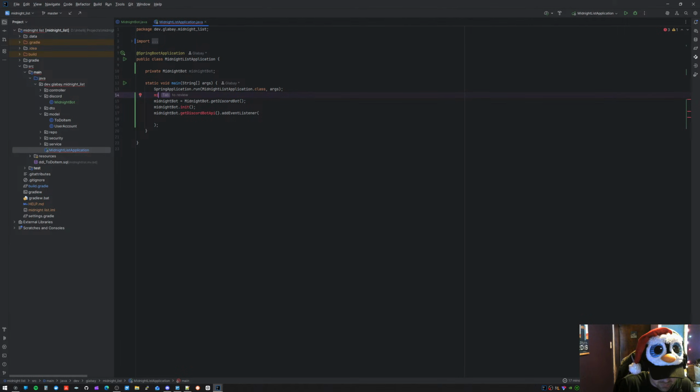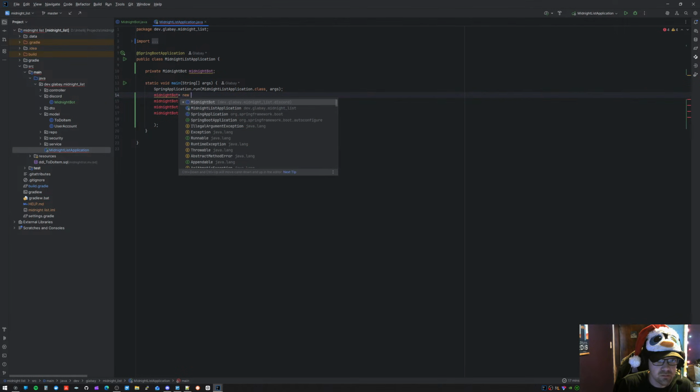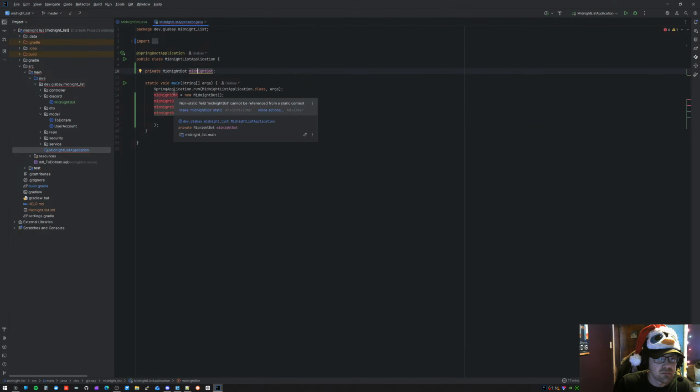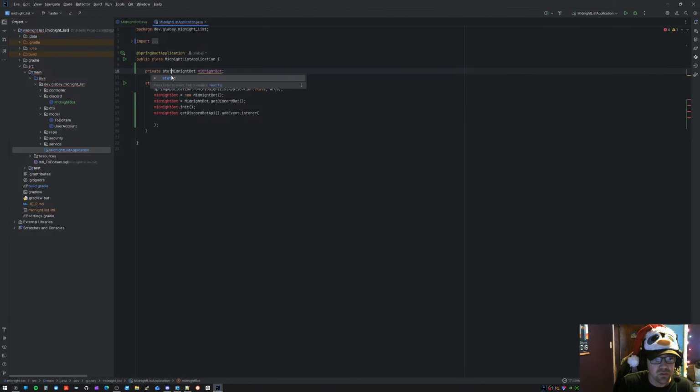Spelling that wrong? Midnight bot equals new midnight bot. Oh yeah, it's of course because of the fact that it's static. Okay, cool. So midnight bot is a new midnight bot.